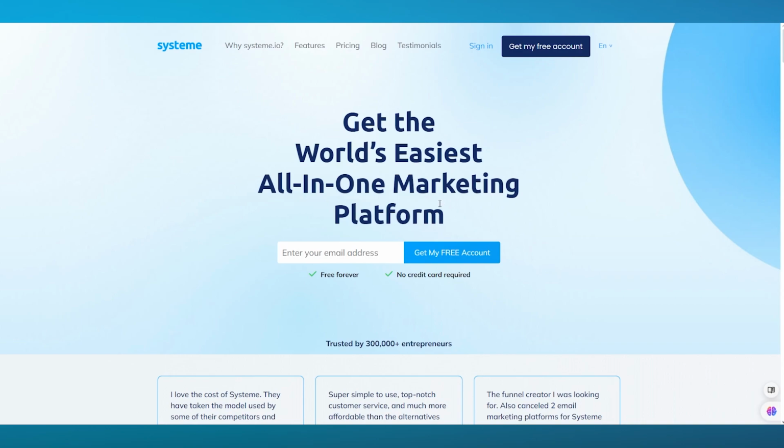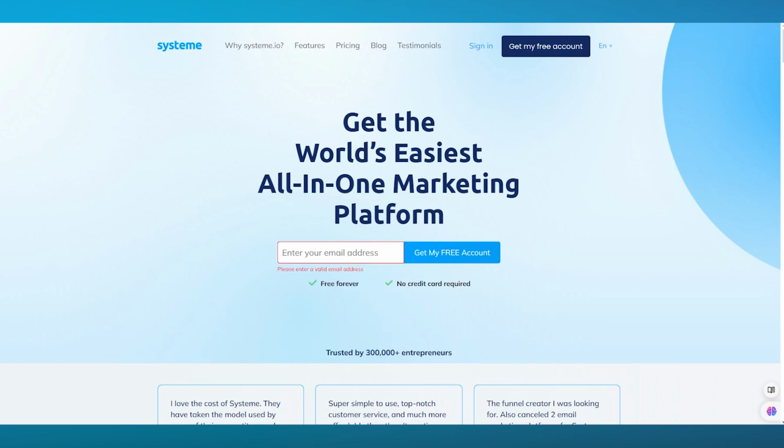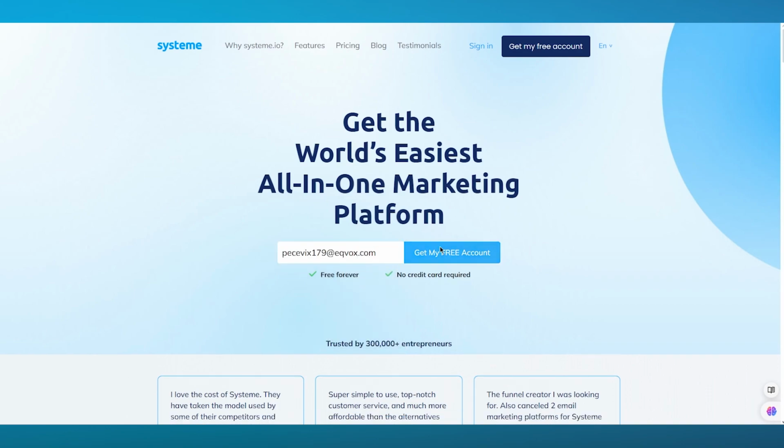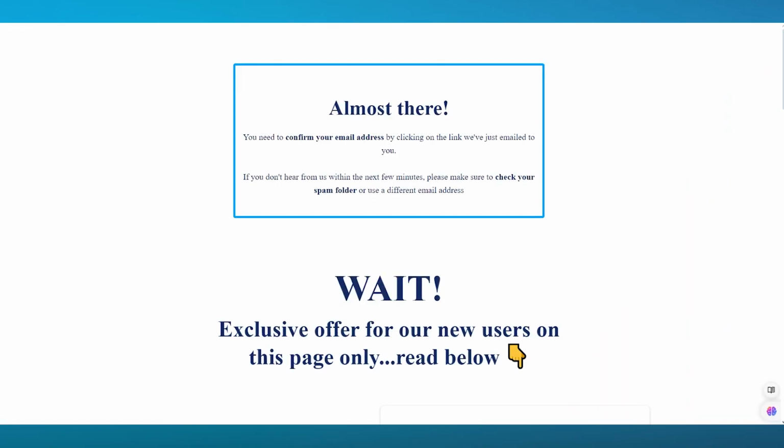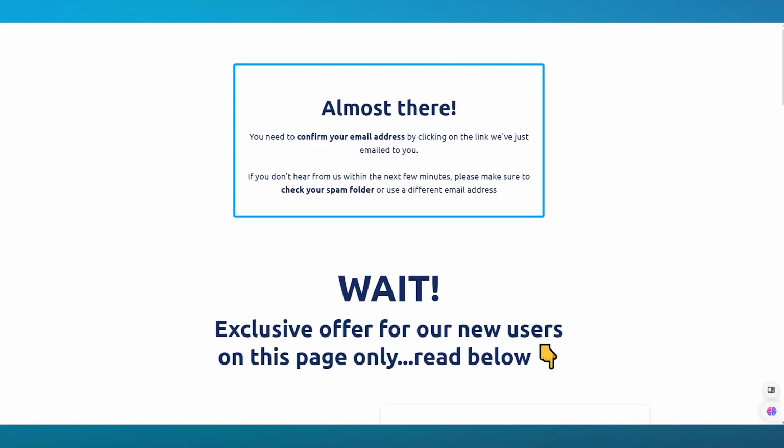So for that, we're going to come over to enter your email address, and you can use any email address you have, all right? So I'm going to enter mine over here, and we're going to click on Get My Free Account. Now, one of the best parts about Systeme.io is that it's totally free, okay? So it being totally free, it gives us the full recognition of how we're going to use its platform, and it gives us the full featured bus, okay? So we're going to get straight into it, and let me show you how the dashboard looks.